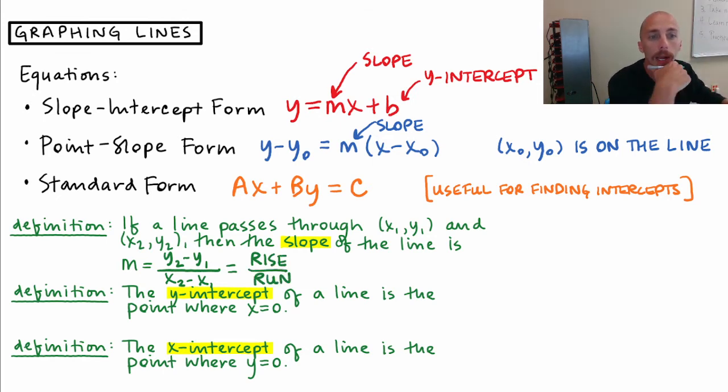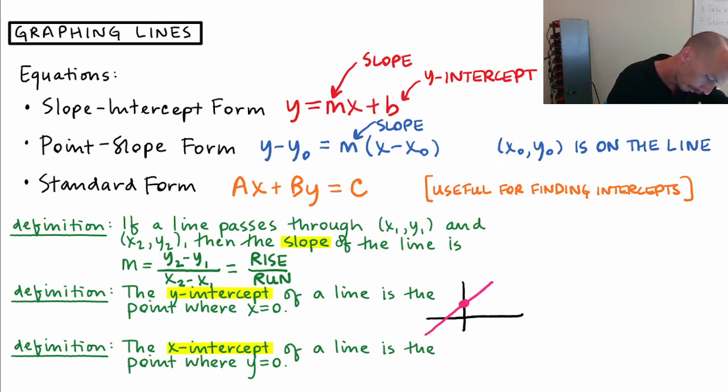Then the y-intercept of a line is the point where it hits the y-axis, right? And so that's going to be the place where x equals 0. So I'm going to just draw you a little picture here. The y-intercept is right here. And think about what the x-coordinate is there. Well, it would be right here, where x is equal to 0. It's right in the middle. So that's why I say that the y-intercept is the point where x equals 0. It's very easy to get this backwards and think, oh, y-intercept, y equals 0. It's not going to be it.